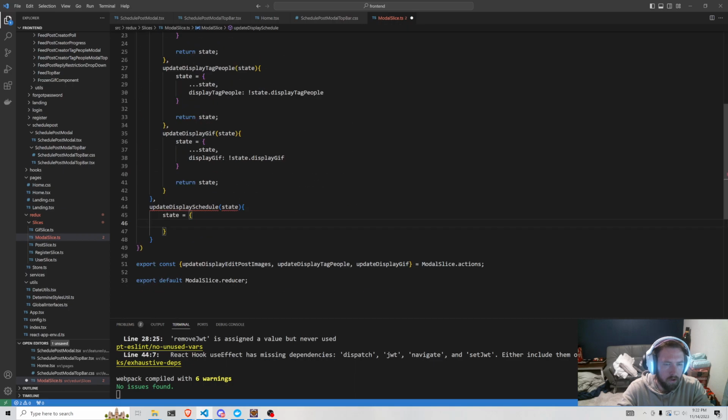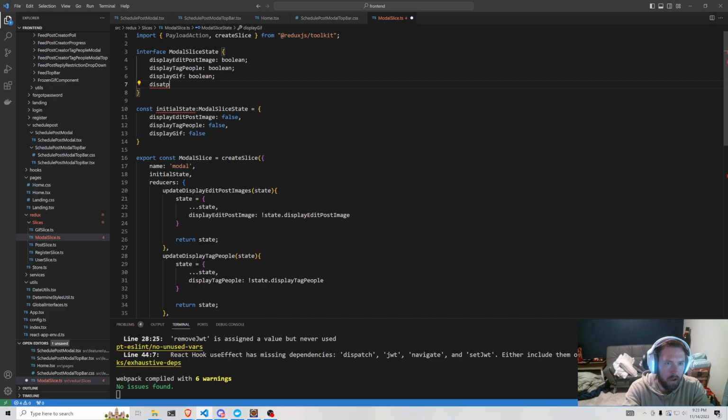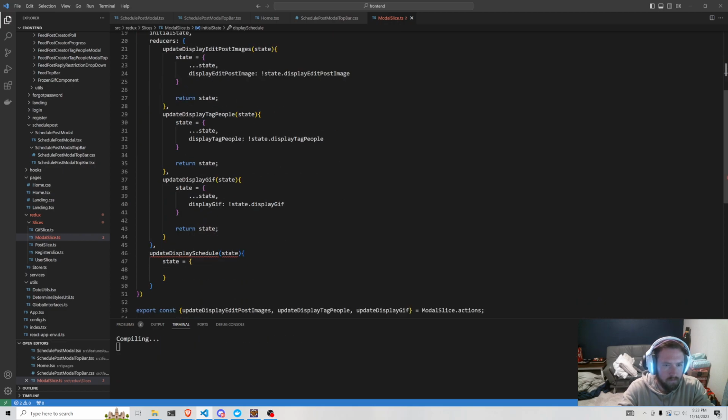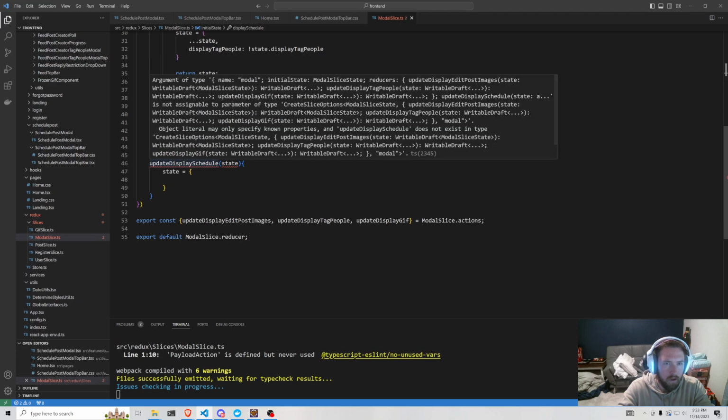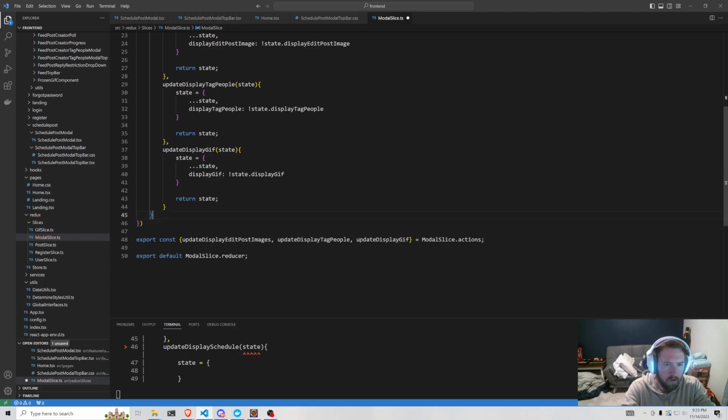I don't know what the problem with this is, but we do also need to say display schedule, which is a boolean, and display schedule, like a type, is going to be false to start, and then type arguments. Oh, I put it outside on accident. Let's fix that.